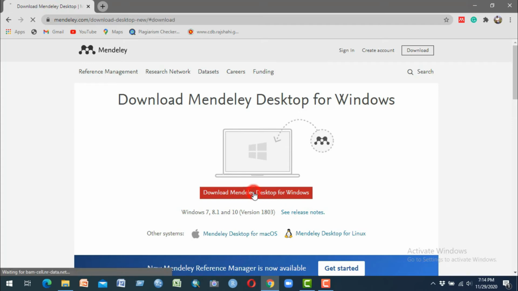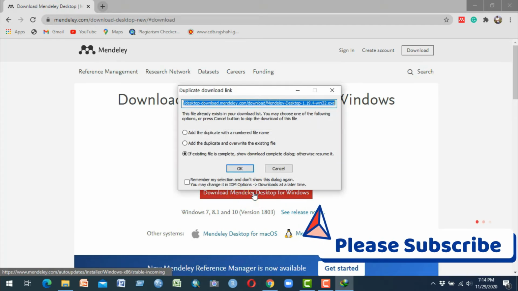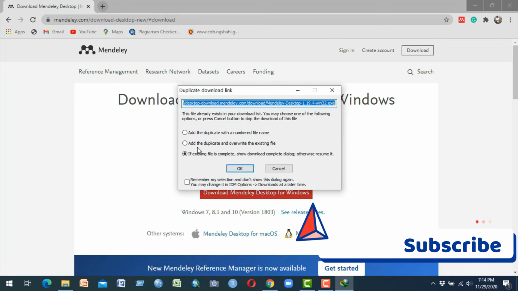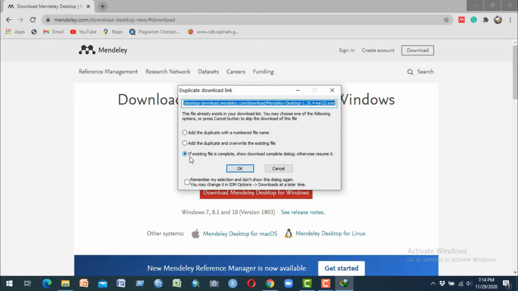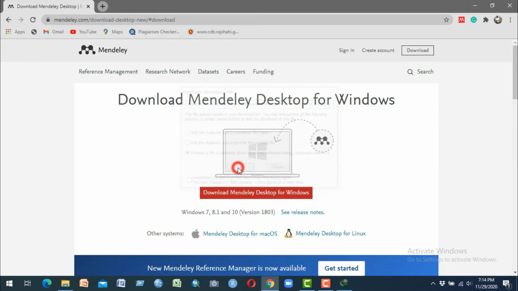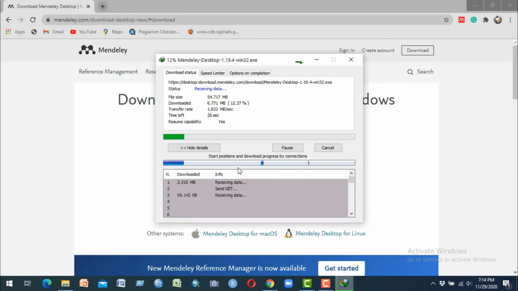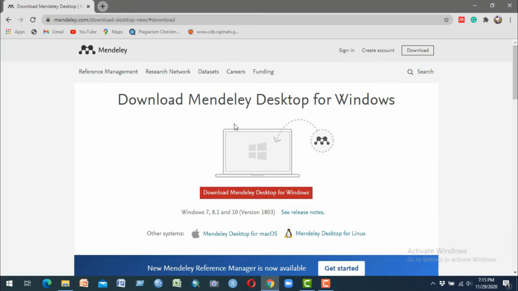Now we can select here, and I have already downloaded it. If we exit the download complete dialog, we can overwrite it. So we wait for downloading. Our Mendeley download is complete.